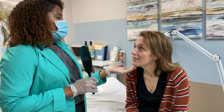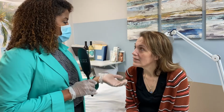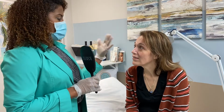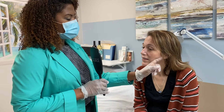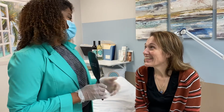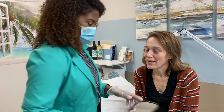For texture on the skin, you can also do microderm. You can also do a chemical peel. You can do a photofacial using light energy as well to get rid of the texture. You can do radio frequency to help tighten up the tissue along here. So there's options. Good. As we go forward, we'll do different techniques. But today we'll start with the Botox.